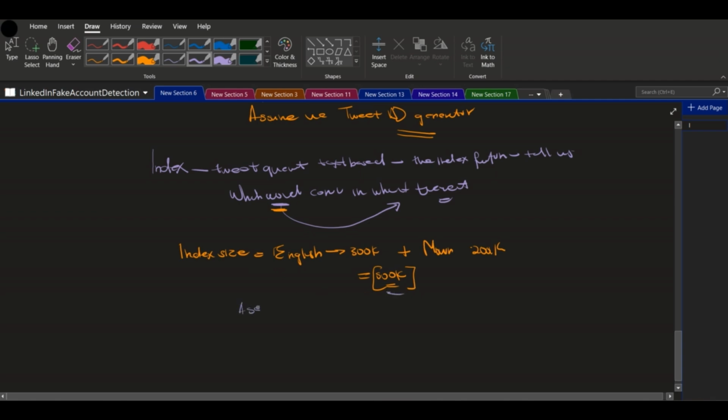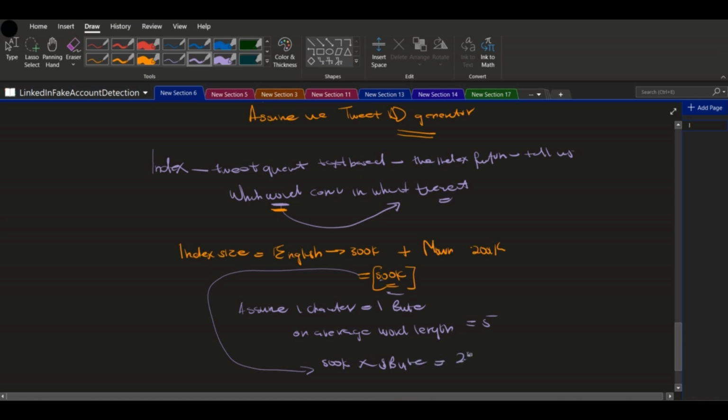We take 500k, multiply by 5 bytes, and we end up with 2.5 megabyte in memory of all the words.